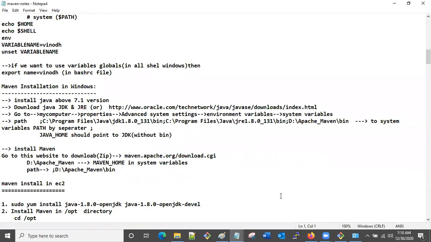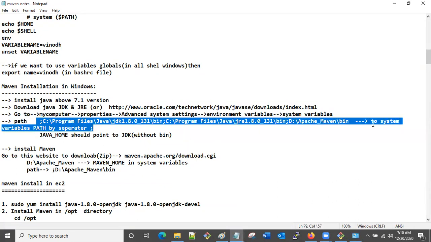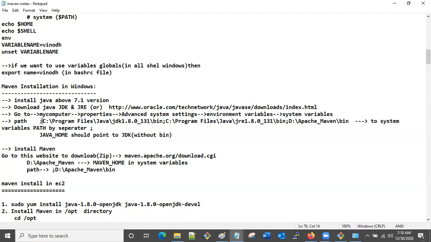At the end you will get all the paths showing like this, guys. Previous paths will already be there, like MS Office paths.